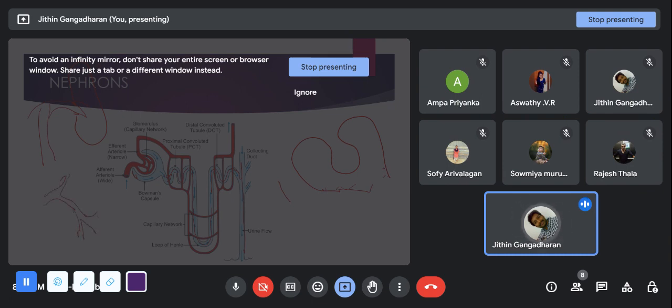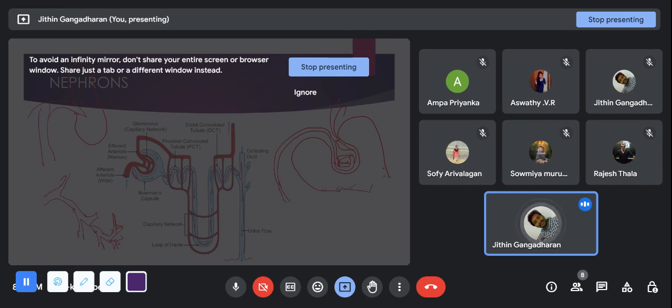The arteries will divide, and it continues as the arterioles. These arterioles are known as the efferent arterioles, and these efferent arterioles will enter into these smaller structures of Bowman's capsule. So these will be very microscopic structures. Okay, so this is an artery entering into this Bowman's capsule. When it enters into the Bowman's capsule, it will coil here, like how it is coiled in the intestine. Okay, it will coil here like this.